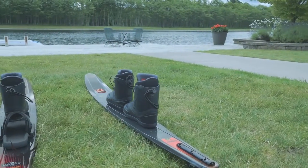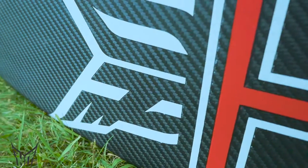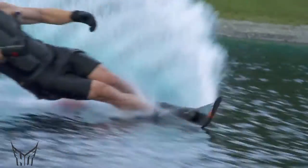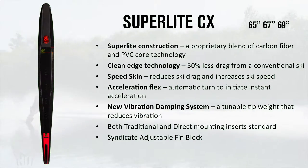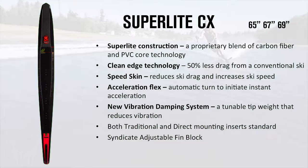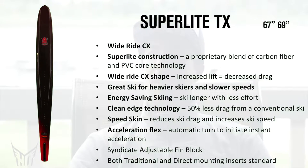There's really only one way to find out, and that's to ride them. At HO we have a demo program — it's an awesome program. You can demo any Syndicate ski or Superlight ski for three weeks, relatively inexpensive. You can ride a Superlight CX back to back with a VTR or a VTX and let the score stand for itself. If you run more buoys or have a better ski experience on a Superlight CX, there's no reason you shouldn't own that thing and ride like you stole it. Don't be afraid to try them — I think 41 off is the limit now, so you're good for a while.